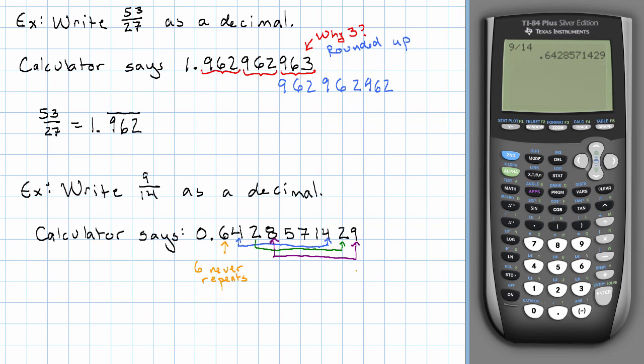If the real next digit was an 8, then after that would be a 5, 7, 1, 4, 2, 8, 5, 7, 1, and so on. Is this what I would see? Oh yeah, because if the real next digit was an 8, we would round it up because the following digit is a 5.